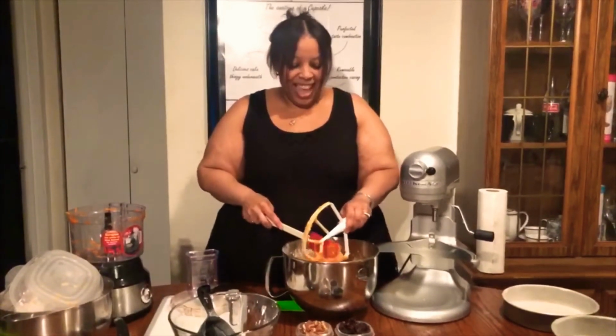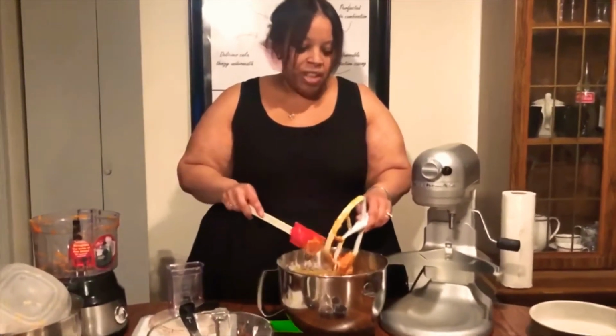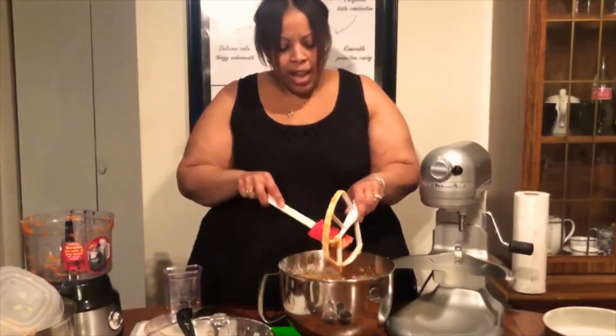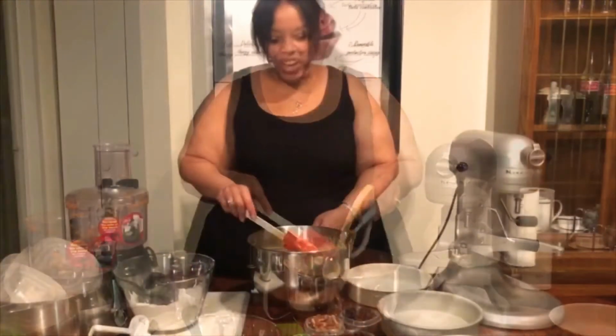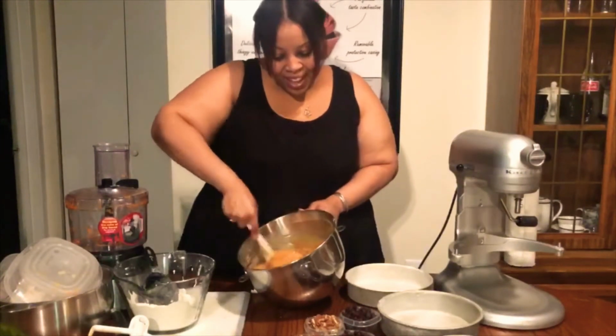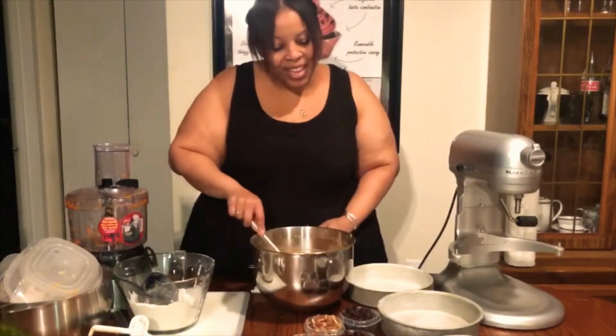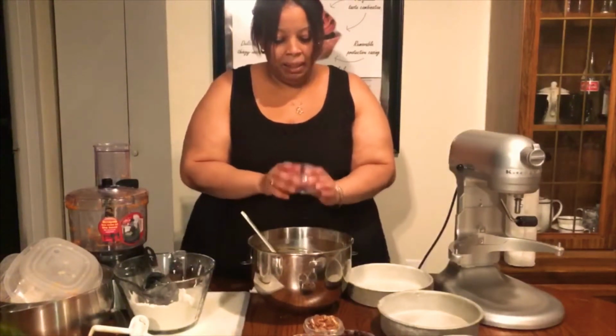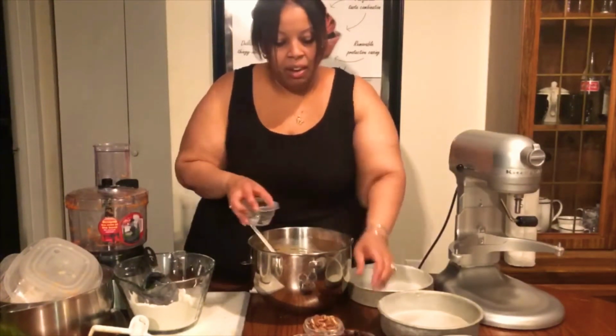I always say that. So when you're using a mixer, this is why I mix it by hand, your shredded carrot gets caught up in the mix. Okay, so again, I'm stirring, and then I'm going to add my raisins. Get it all.